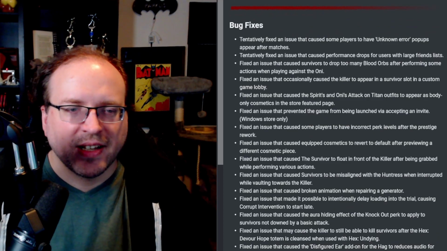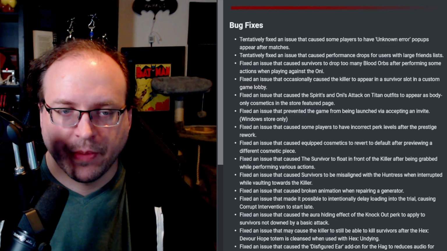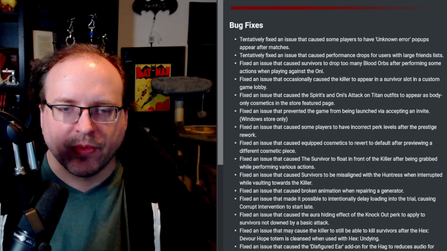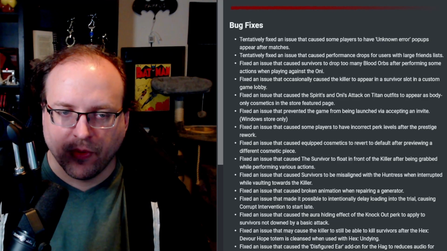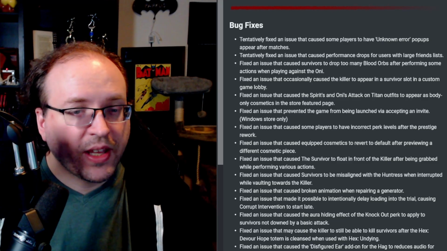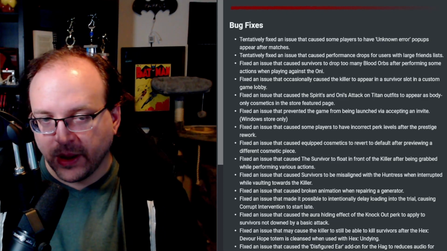Bug fixes. Tentatively fixed an issue that caused some players to have unknown error pop-ups appear after matches. Tentatively fixed an issue that caused performance drops for users with large friends lists. Fixed an issue that caused survivors to drop too many blood orbs after performing some actions when playing against the Oni. Fixed an issue that occasionally caused the killer to appear in a survivor slot in a custom game lobby.